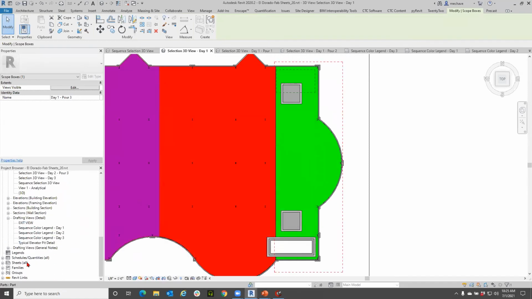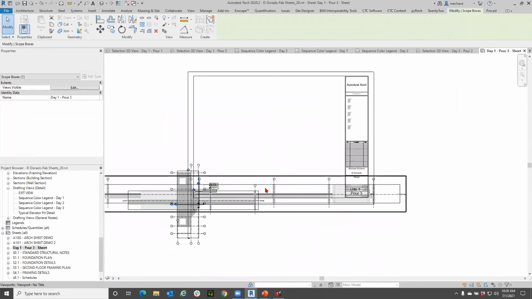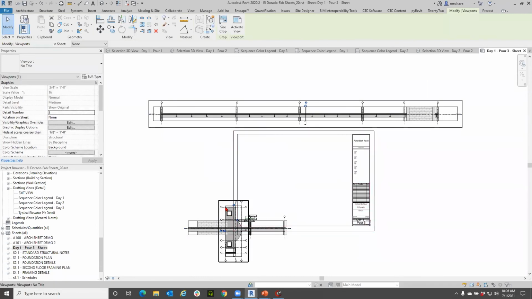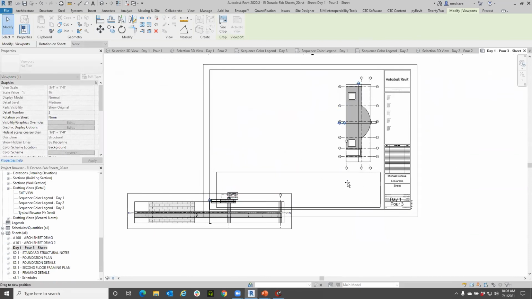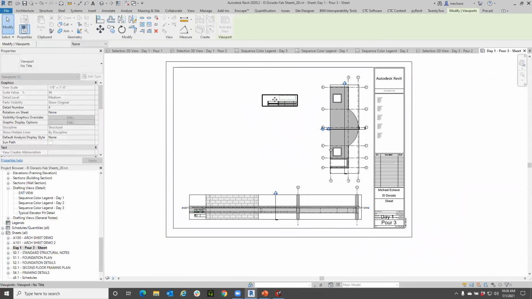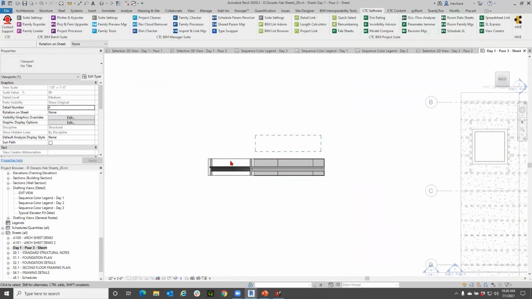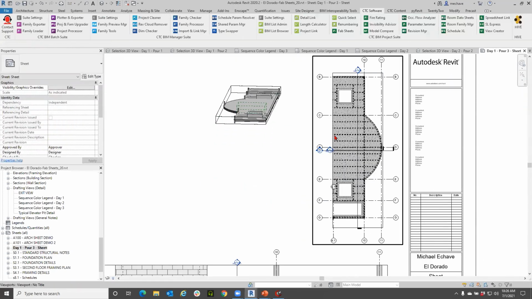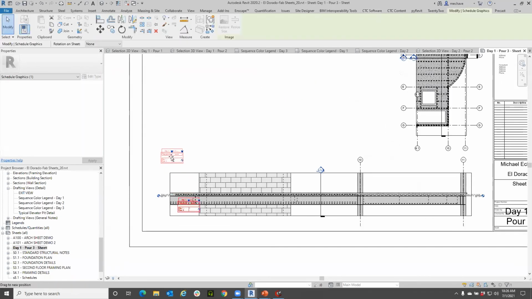Now let's go over to the sheet here. I can go down to my sheets, and all of those views will be on that sheet, specific to whatever pour I have. So I have the ability to go through; this is the longer section here. Here's my plan view for that specific pour. So I can go through and navigate how I want to structure these specific views. In the 3D view, I may want to reduce the size of this one, specific to the longer cross section. But from here, this is that 3D view. I can reorient it if I needed to. That's that specific pour location. This is the other cross section that I had for it as well. And here is my schedule.